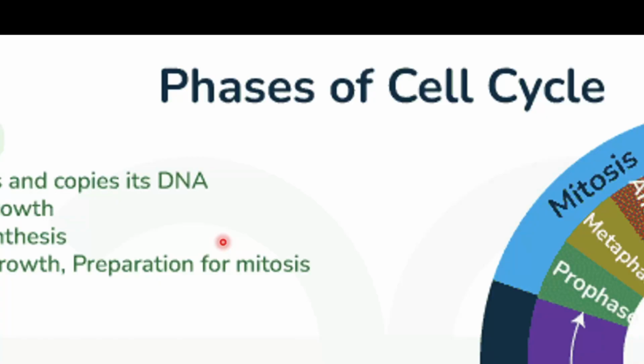Interphase is comprised of these three phases in the cell cycle, which are the G1 phase, the S phase, and the G2 phase. Now, these are the total phases inside a complete cell cycle. The cell cycle can be broadly divided into two phases, the interphase and the mitosis phase, right? The interphase is the phase where the cell grows and copies its DNA. Mitosis is where the cell divides its DNA and cytoplasm, forming two new cells.